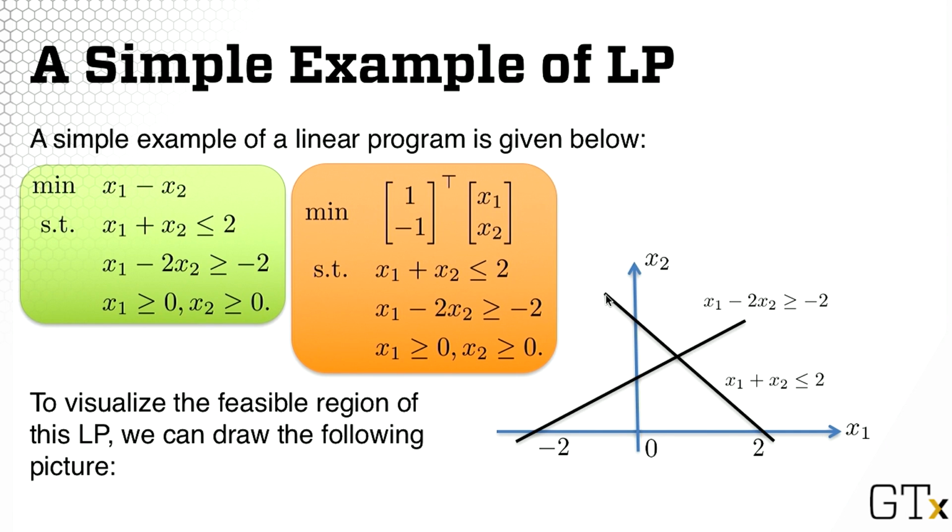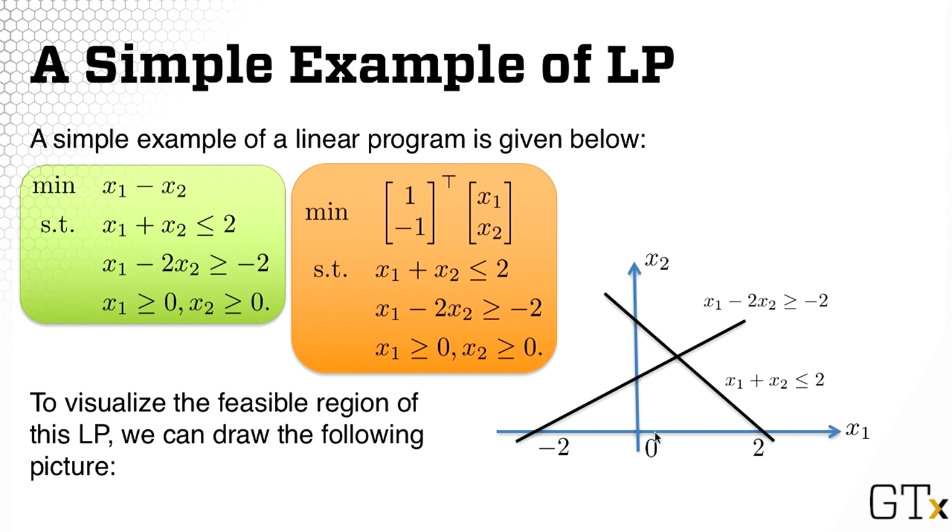How do you know that? Because we can first look at x1 plus x2 equal to 2, which is exactly this line. And then for the less than or equal to, that should contain the origin point, 0. Therefore, it should be the so-called half space, the entire half part of the space plus this line. So that's the first constraint's feasible region. And then the second constraint, we can do the same. It's x1 minus 2x2 greater than or equal to negative 2, which is this line here. That's the equality line, and everything below it, again, 0 is contained. So that's the second constraint.